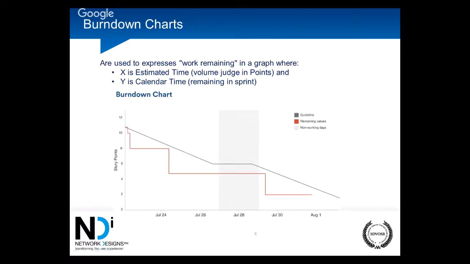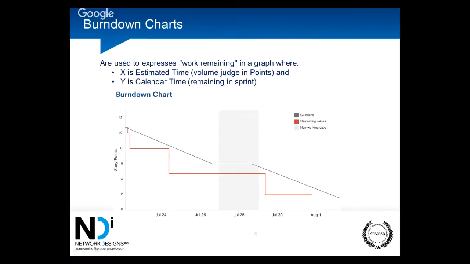And then the red versus the green line, you've got non-working days in here, and I'm guessing that's a green line, maybe it's gray. So the red line is the remaining elements, the remaining number of points in your current sprint, while the gray line is your averaged out velocity. So this isn't your actual velocity. This is the velocity that you're functioning in this sprint.